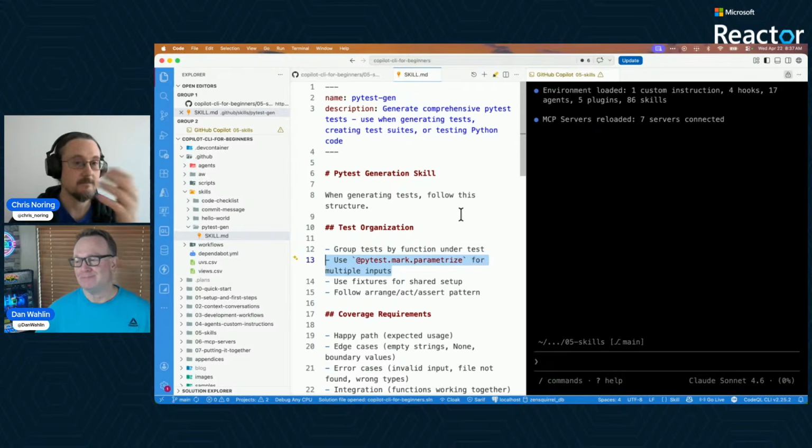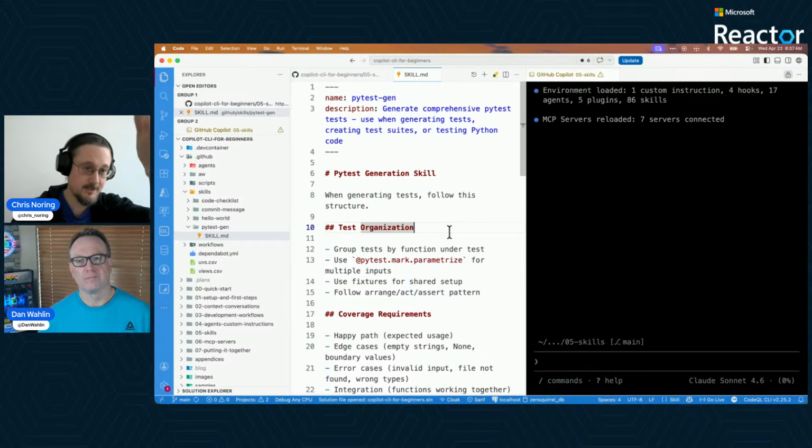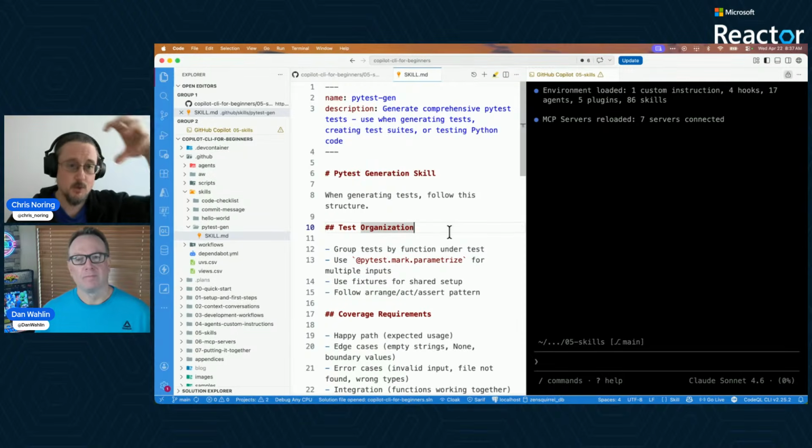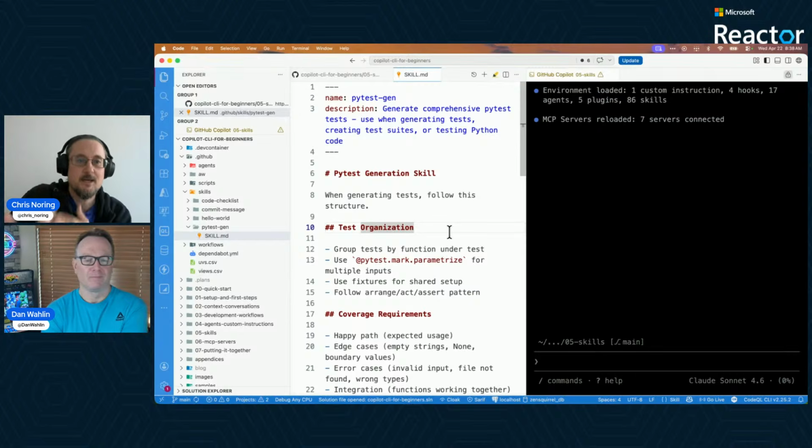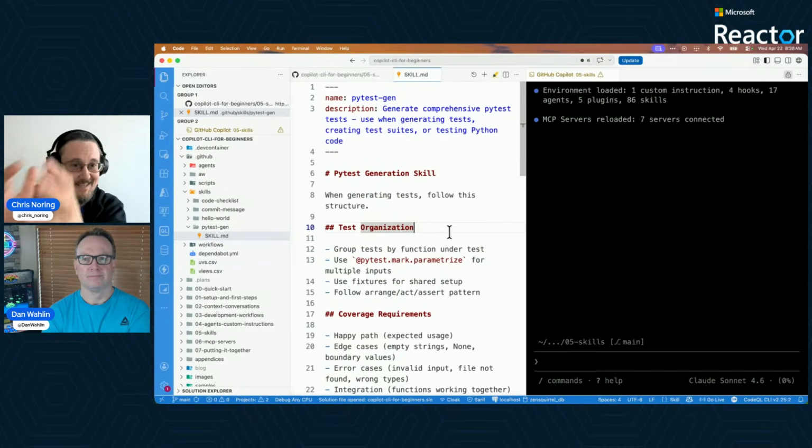Go ahead. Yeah. No, I was just going to say that most likely you're going to say, hey, Chris, go and generate tests. And I give you the wrong test framework, according to you. I arrange the test in a different way. Maybe I don't group them the way you have intended, right? So there's a lot of missing context, a lot of assumptions made. So yeah, I'm sure you've had that in real life, Dan, and you just notice how important it was to just give people this, like, no, you do A, then B, then C, and then right.